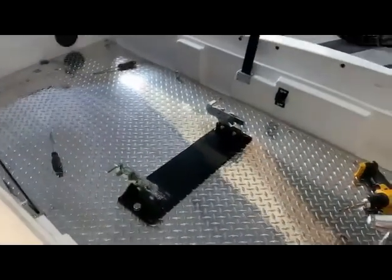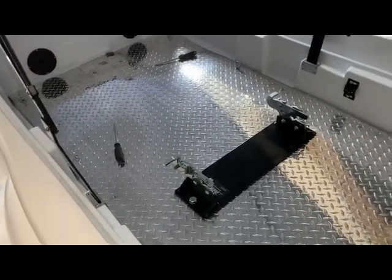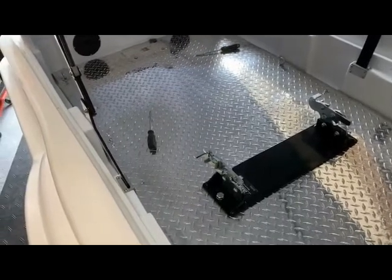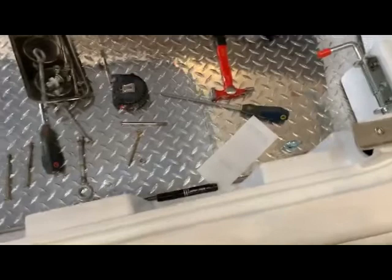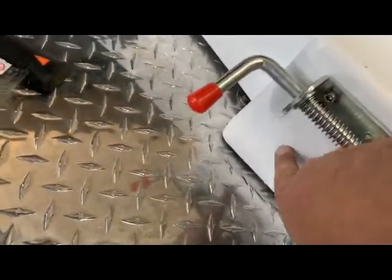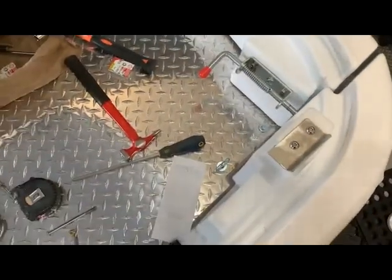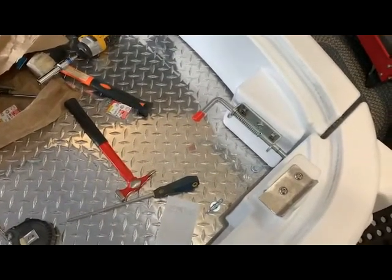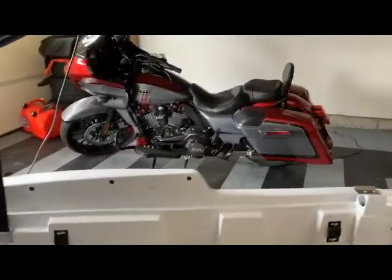All of the hardware had to be replaced because the 3/4-inch plywood is, in fact, too thick for the hardware that came on the trailer. Yours might be different, but it was just about 50 bucks worth of 5-inch bolts, nylock nuts, washers, and some bigger, longer tie-down rings. The only modification that had to be made is down by the tailgate - where the door closes, it encroaches onto the plywood, so I had to notch the plywood back. I only knocked half of it away, then banged the aluminum in with a body hammer and flattened it all out. Now the tailgate closes. She's bolted down. The only thing left is to adjust the height of the clamps to suit the bike, and then test drive it.